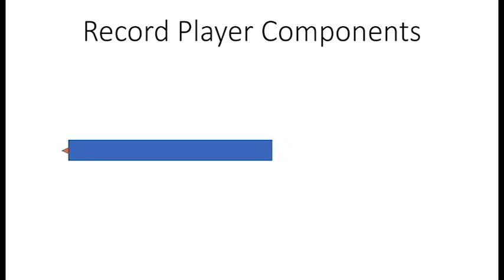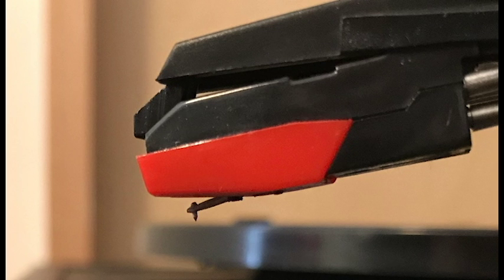Here is a top view of a simplified arm and needle schematic with the arm in blue and the needle in orange. The needle on an actual record player is very small and usually has a diamond tip such that it does not easily wear. The needle follows along in the many grooves that are present in the record itself.